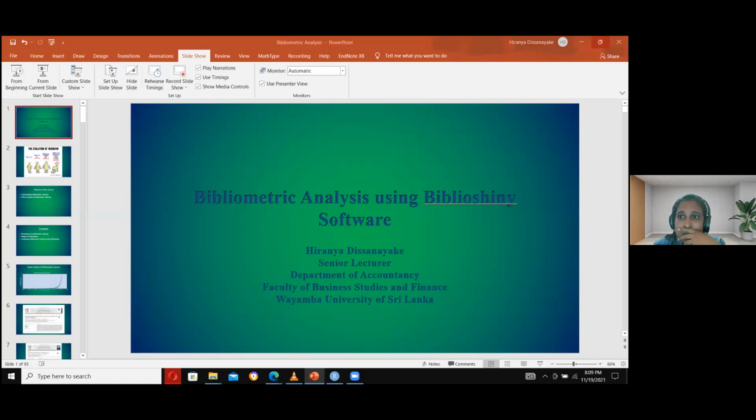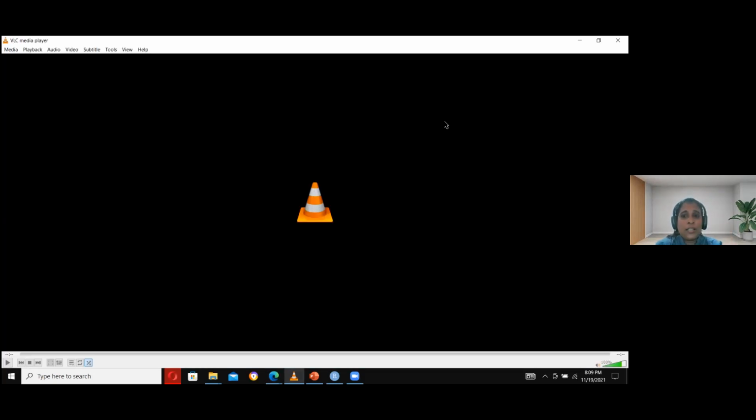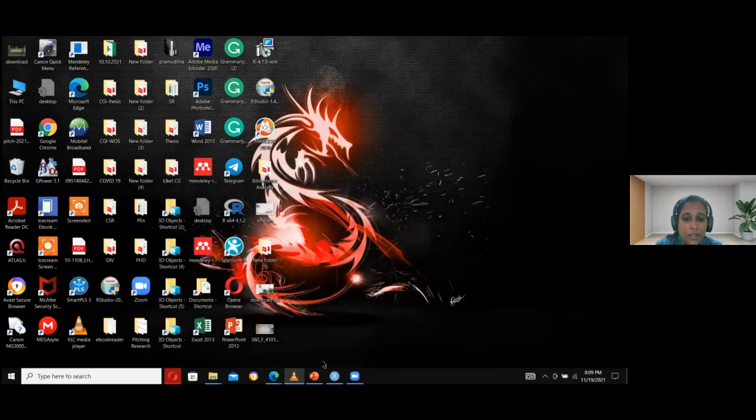Next one, we have a question. Can we download the PDF articles that were selected to download the metadata? No, actually, we can't download this PDF data because we can download only from Scopus or Web of Science.